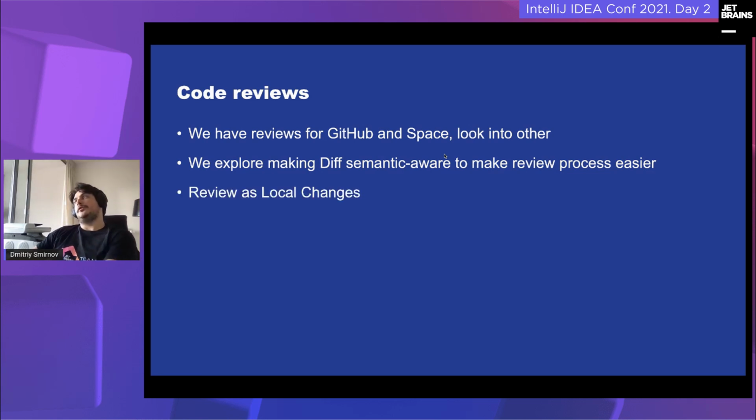And another one, in terms of code review, another thing that could help with productivity and the way we are reviewing is to make reviews the same as working with the local code. Currently you are reviewing in diffs. You can already check out some branch and see the diffs and work with it locally. But if we can do the same without the need to check out, with some additional helps and controls for review right in the editor, it could be a good help. So we will be looking in this direction.